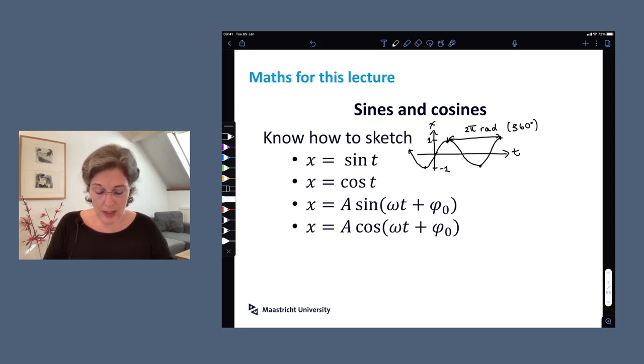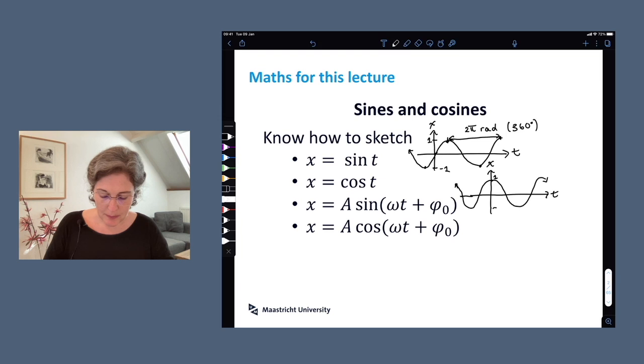Now, the graph of cosine of t looks almost exactly the same. It's in fact just a slightly shifted version. So we have the same axes, we have t and we have x. And then for cosine, when t is equal to 0, x is equal to 1, and then our function oscillates down, moves up, and it keeps doing its thing. And just like sine, it's been doing it all the way since time began. It has the same maxima and minima, and it has the same period of 2 pi.